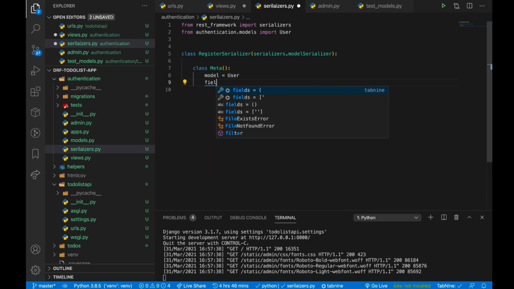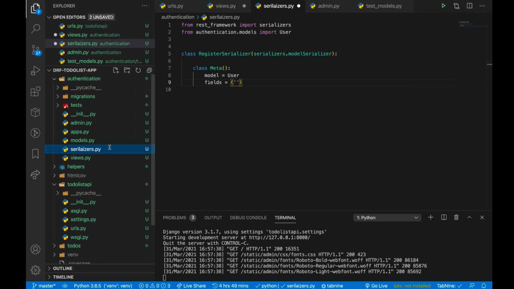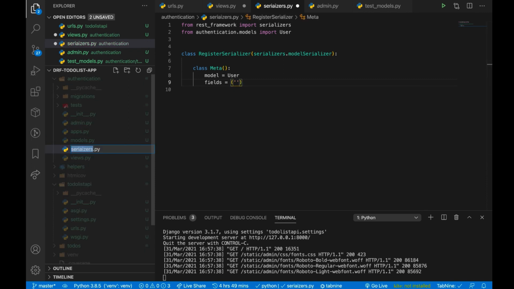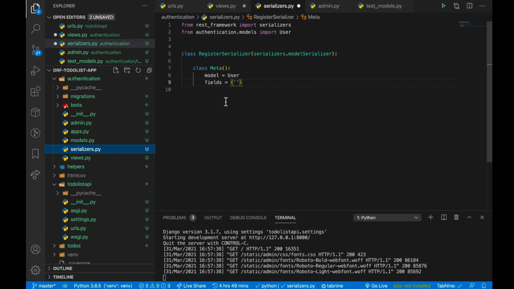Then we also want to specify the fields. The fields part is very important, but first let me rename this to serializers, I messed it up. The fields are very important because with the fields we can define which keys and attributes, or data, we want to send to the front end, or make visible to the front end.